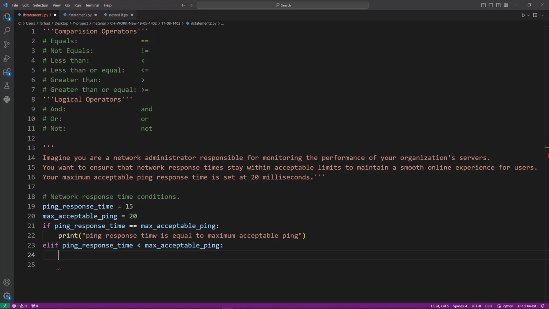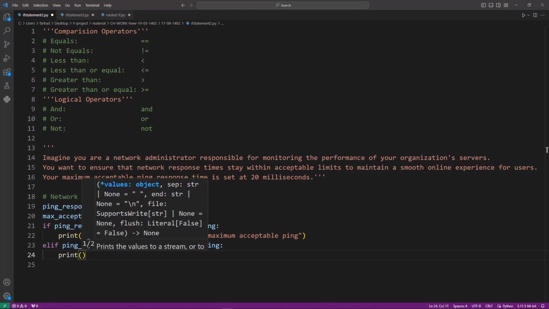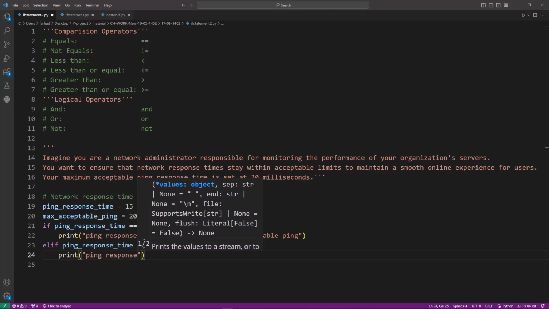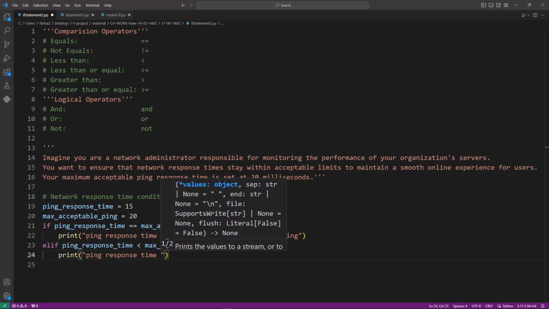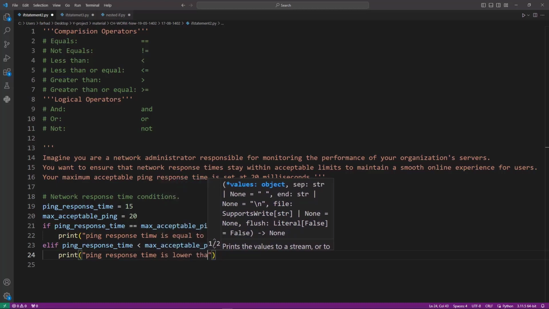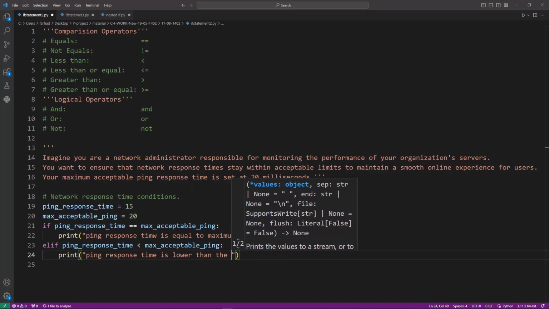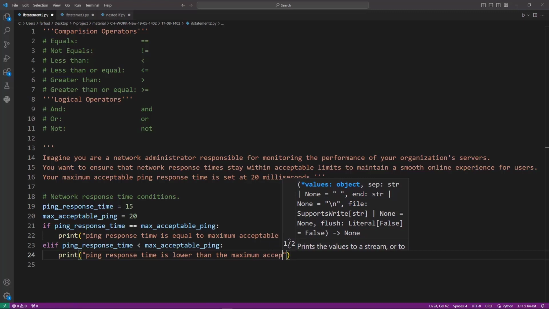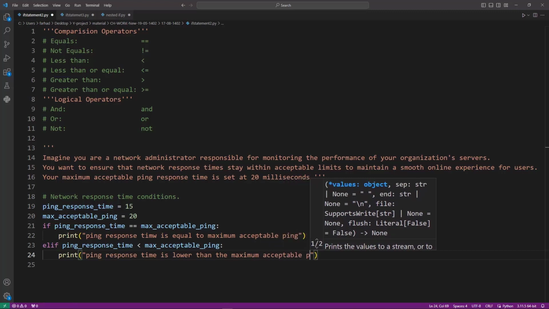Here, once again, I want a simple request using the print function to display a message if this condition is met, stating that the network is performing well. It would look like this. Print ping response time is lower than the maximum acceptable ping.